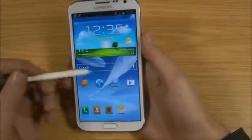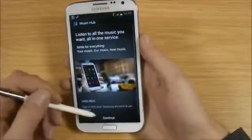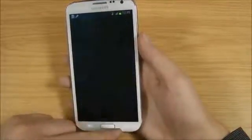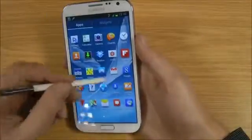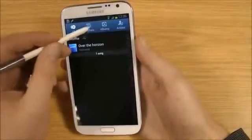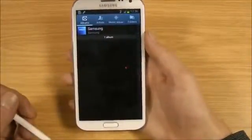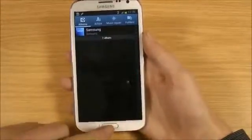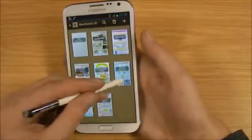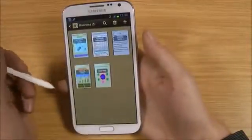There's so much on this phone I could probably talk for two hours about it, so I'm just trying to summarise the things I've had good experience with. You get Music Hub, which has been improved. There are a lot of motion gestures on this phone, very similar to the S3. With notes, you've got the S Note function — here we're in the idea sketch, but you can quite easily pick any template to do a presentation.